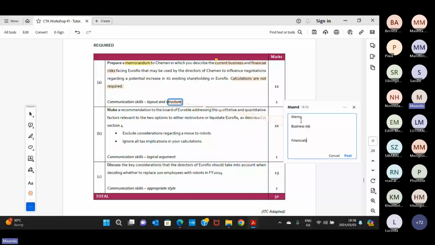This helps to say that when I go back to the scenario, firstly, I need to have this format, and I then need to address the business risks. And already I've broken them down to say, oh, these are the operations, these are the reputation, these are the strategic, these are the environmental, and these are the compliance. And all of them are in the scenario.